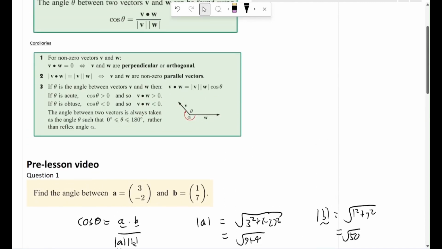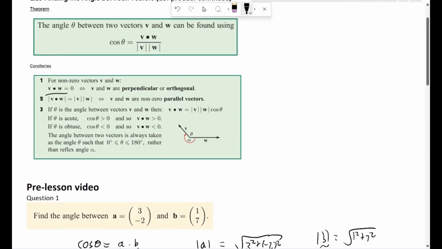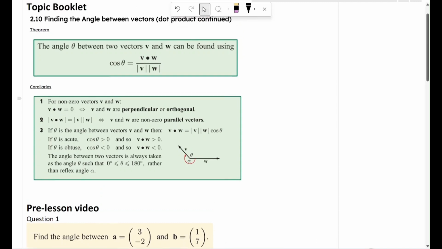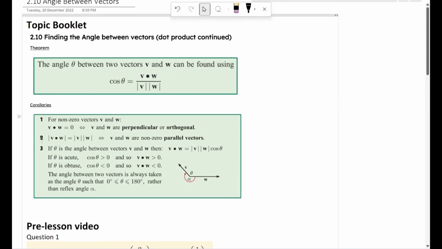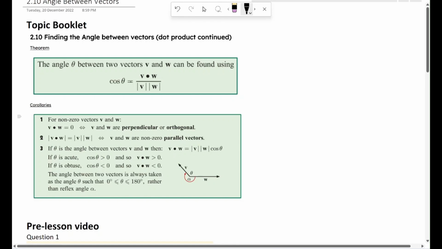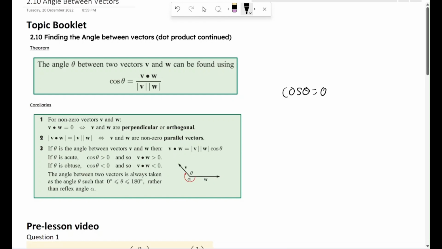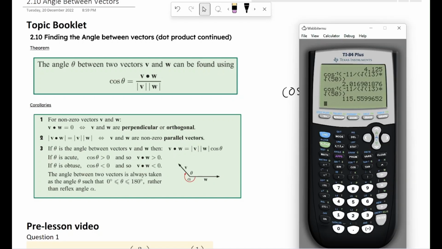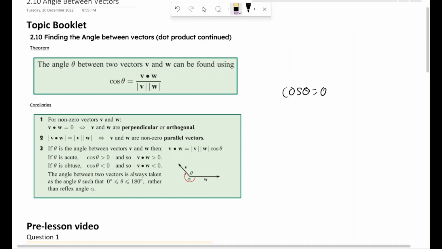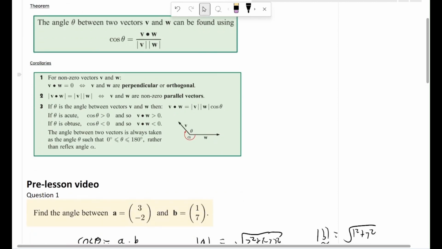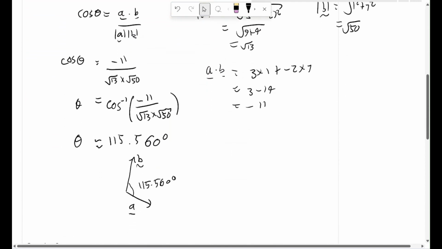Next, we need to check whether they're perpendicular, and we have this handy fact here. If the dot product is 0, they're perpendicular, and I'll show you why. Well, let's just assume that v dot w is 0, then this whole thing on the right-hand side would be 0. We'll just get cos of theta equals 0. And if I try and do inverse cos of 0, we'll see what happens. We just get 90 degrees, which means they're at right angles. So that's a really handy fact. It's going to be one of the most useful vector facts we know. If the dot product of the vectors is 0, then the vectors are perpendicular. It means they're at right angles to each other.